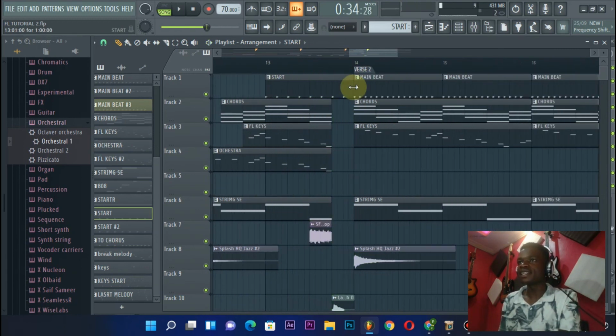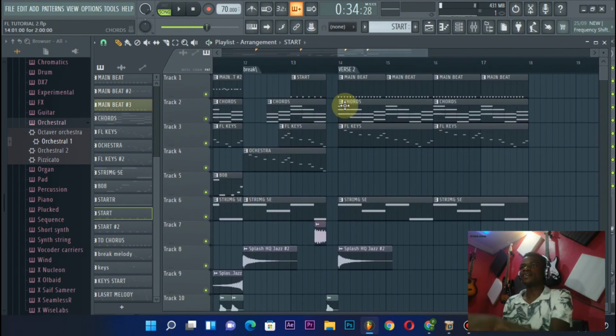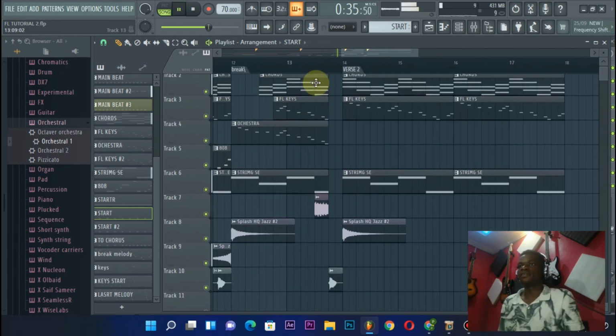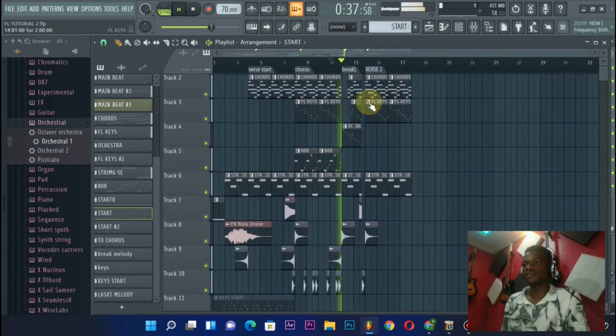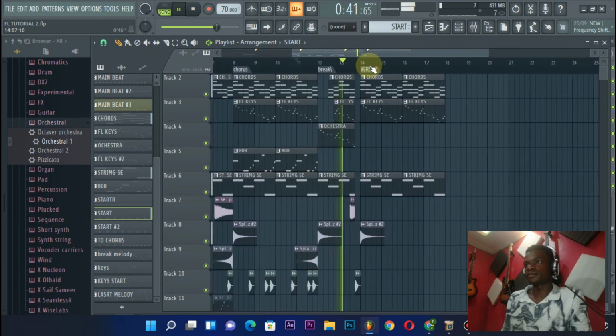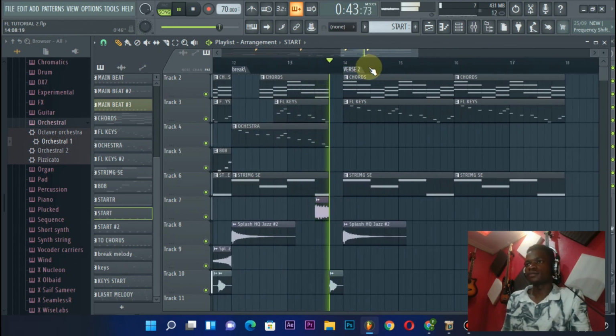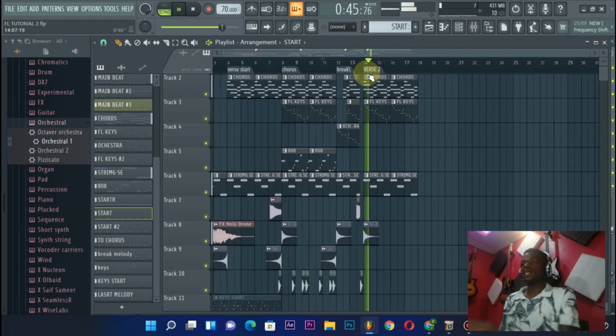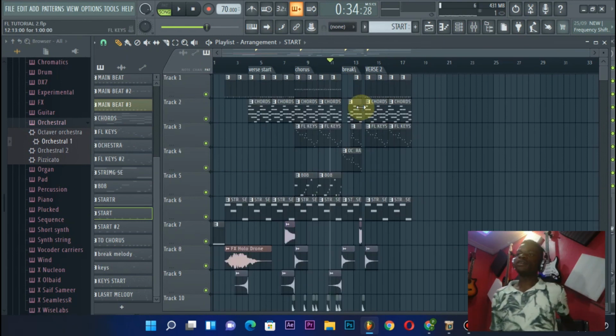So let me reduce this section and reduce it up so that I leave a gap here between. Yeah, so you can do a lot of stuff.